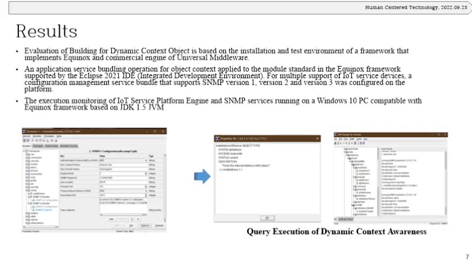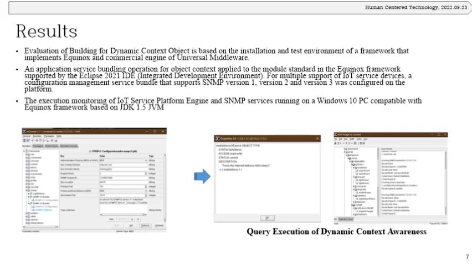For multiple support for IoT service devices, there is the configuration management service bundle. That is important to the ISP manager, something like a management console that supports SNMP version 1, version 2, and version 3, and was configured on the platform in this study.